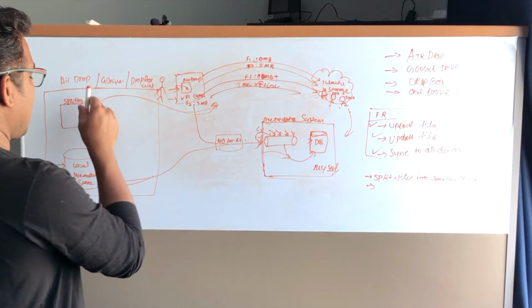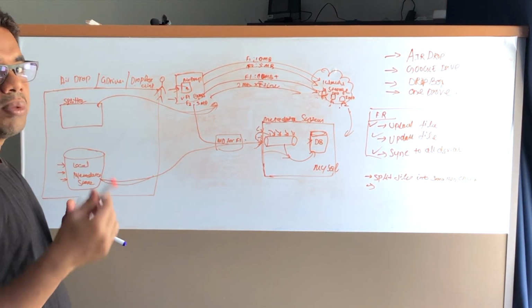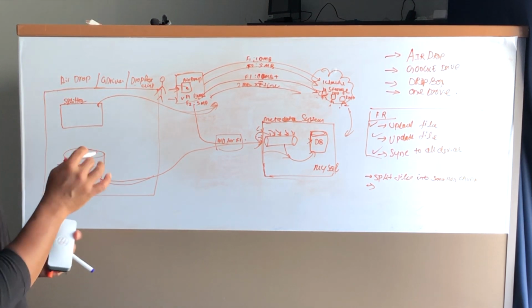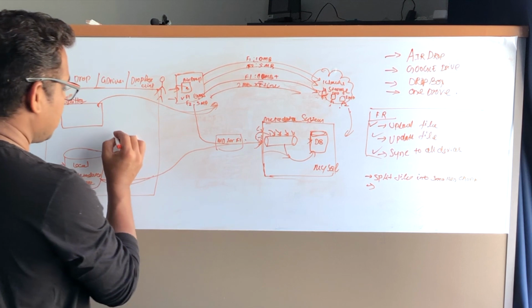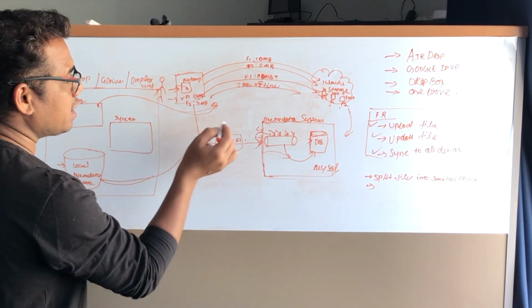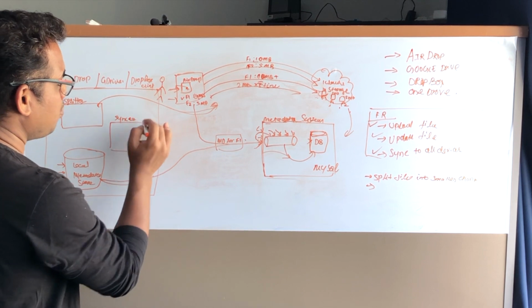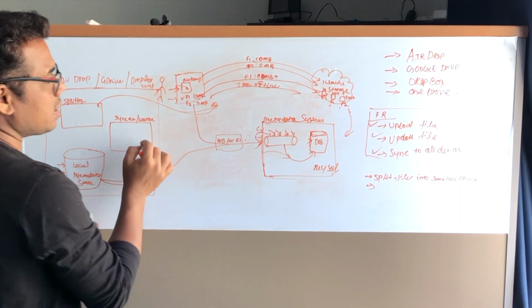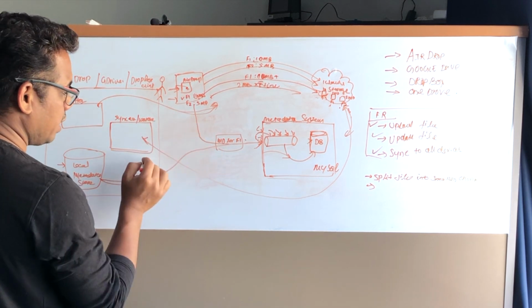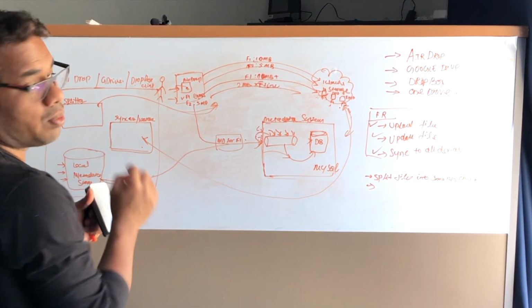Now if this happens on one device, the same application is also installed on a different device. So how will it sync the file? There has to be a syncer service, right? The syncer should take care of syncing the file. It keeps watching, or you can say it's a watcher, watching the files in the cloud and trying to download them into the local file system. That's what the syncer, or watcher, will do.